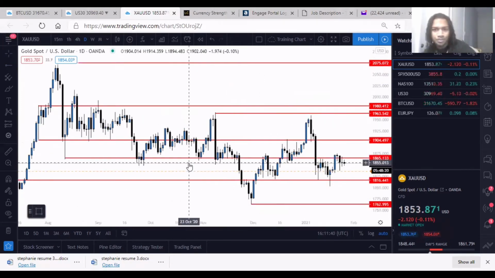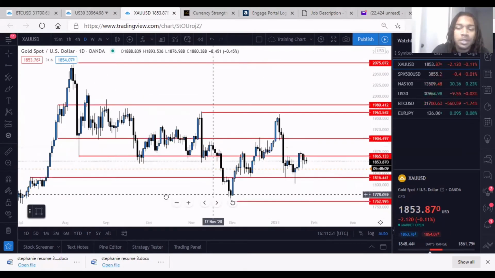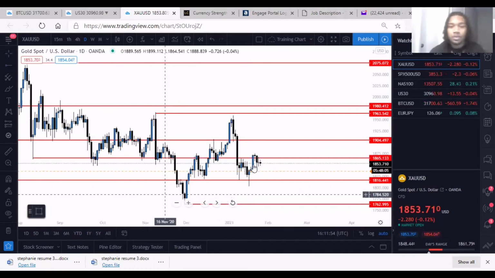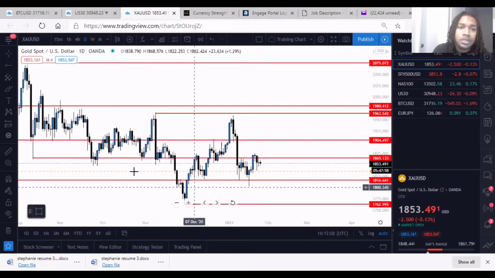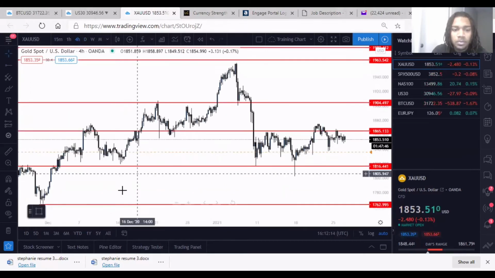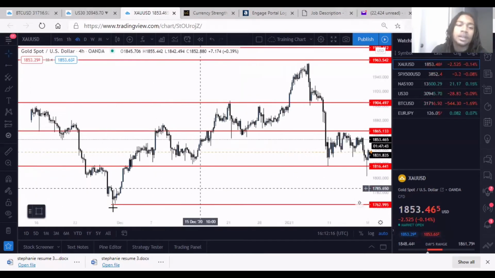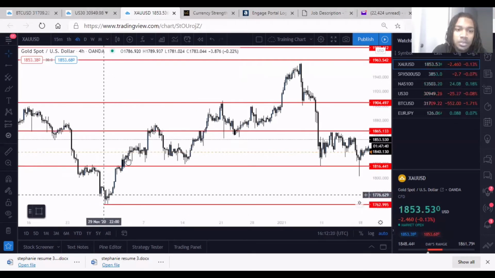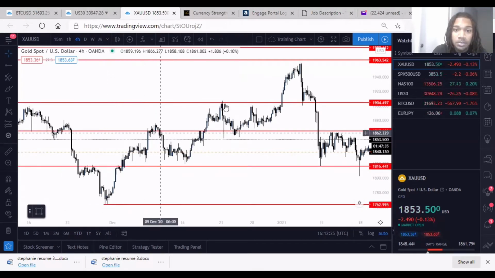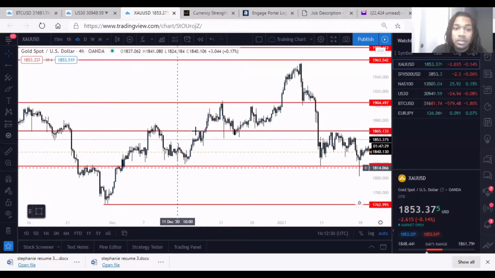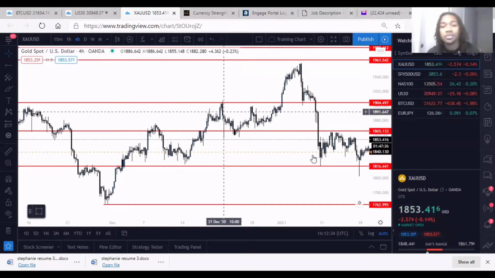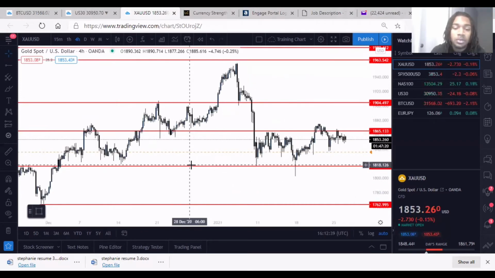Alright. So all these red lines, you make them rays because forex is gonna continue forever. So all these red lines, they're gonna stay. So support and resistance. We're on the day chart right now. Let's go into the 4-hour. Everywhere you see a red line, you can obviously see rejection, rejection, rejection. Support, resistance, support, resistance. Every time price breaks through the ceiling, it becomes support. Every time it breaks through the floor, it becomes resistance.